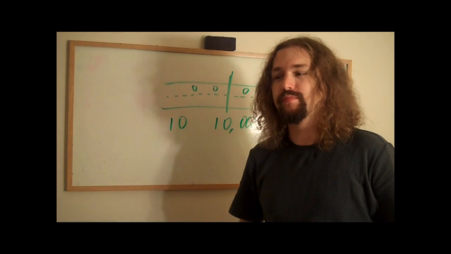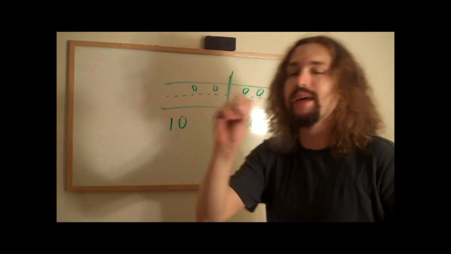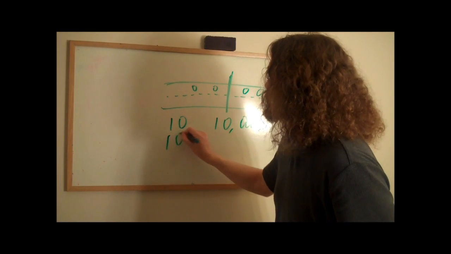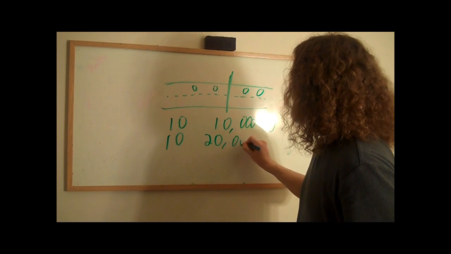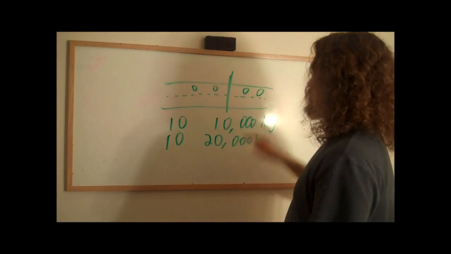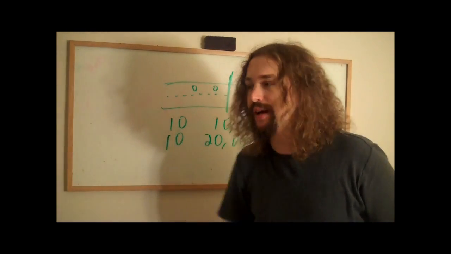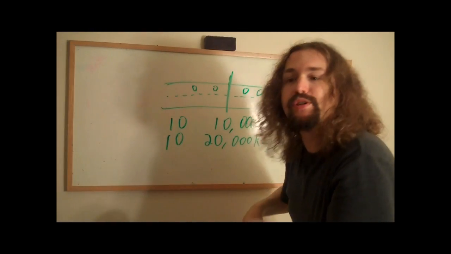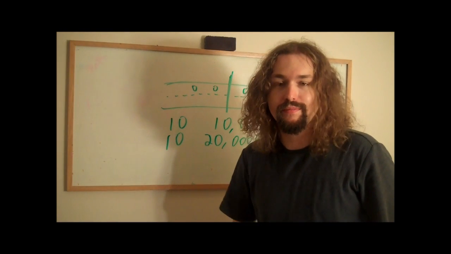But what if 10 cars go by, and they're actually 2,000 kilograms each? Well, that's 20,000 kilograms worth of cars. But because you are calibrated for 10,000, meaning that you have determined that one car going by is 1,000 kilograms, you're going to think that you've only gotten 10,000 when it's really 20,000. Your bridge will collapse, your road will wear too fast, you will be wrong. And you won't even know it.